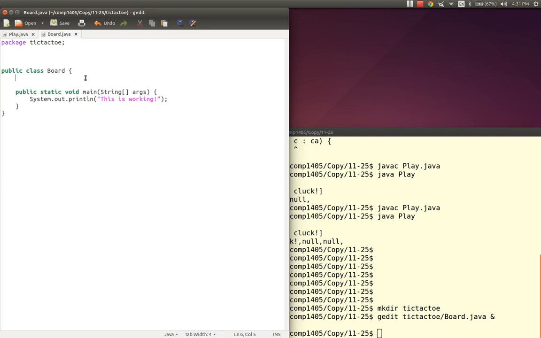So what kinds of values go in those squares? I just had a suggestion. Is that a two-dimensional array? Yep, we can do a two-dimensional array, and that's what we'll do. So what will go in that array? What goes on a tic-tac-toe board?